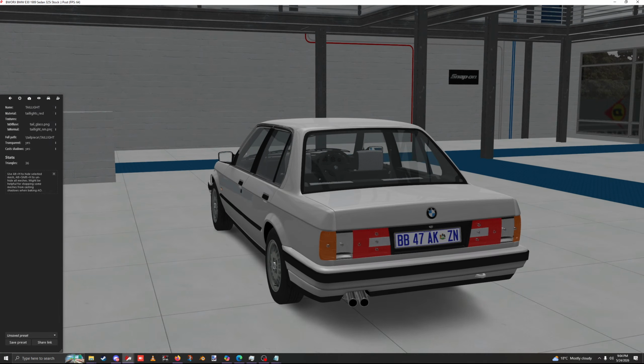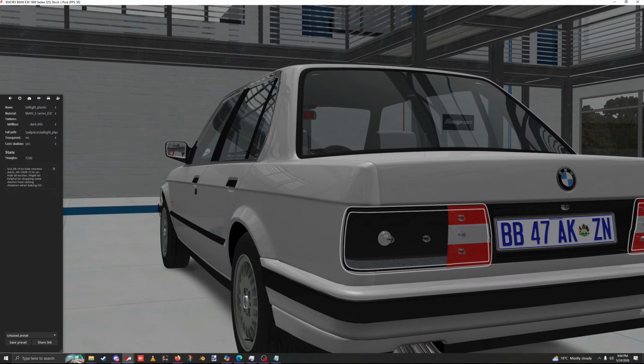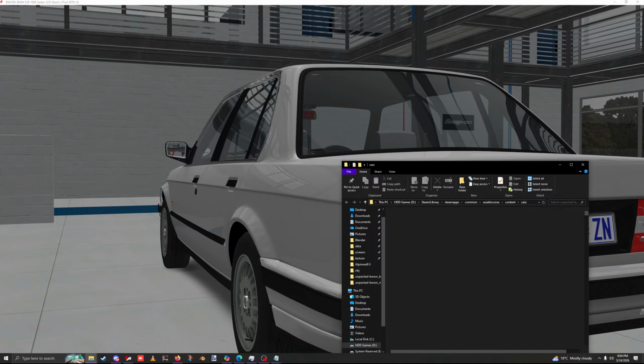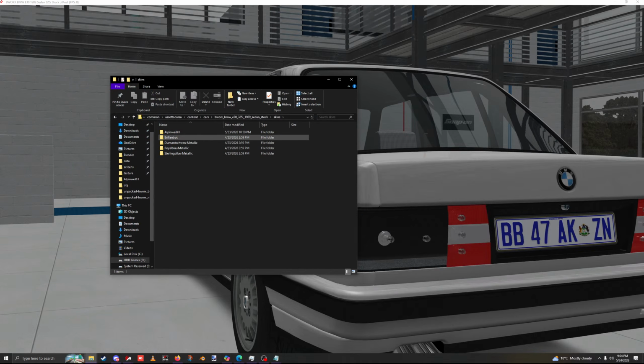So obviously, the main thing I wanted to do was sort out these rear light holes. Look how clean that is. Also sort out those paintable parts. It's just black because if I just go here quickly, I'll show you. That's the only thing we need now: the inside of the back boot.